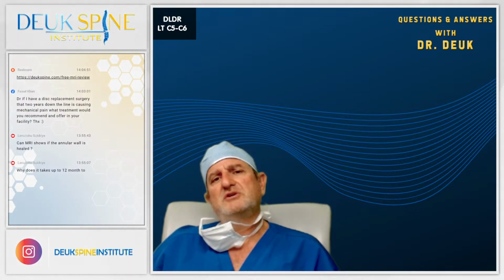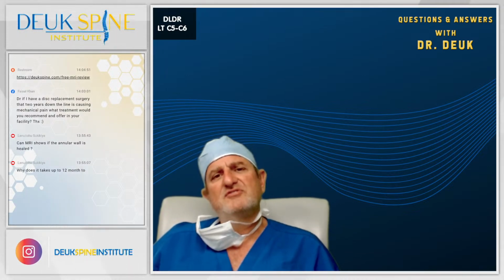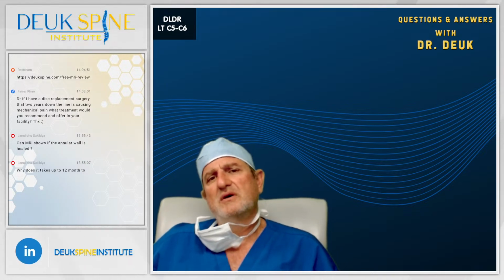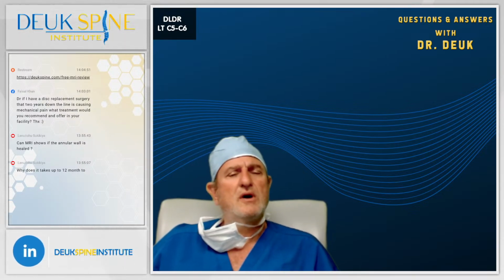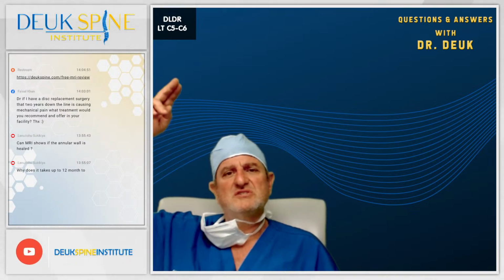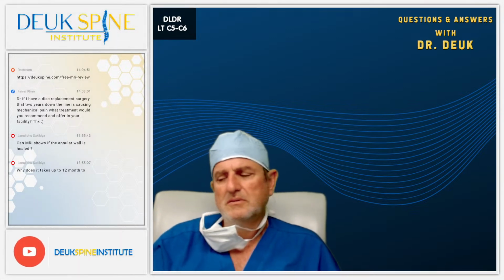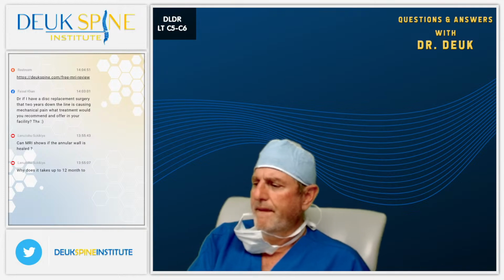Unfortunately, we found that patients who get artificial discs have the same incidence or rate of adjacent segment disease as the patients who have fusions. So artificial discs do not protect you from having the next disc above or below, or facet above or below, start causing symptoms. That is it for questions.